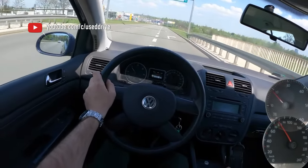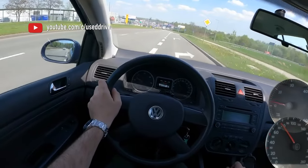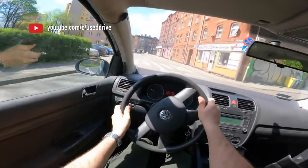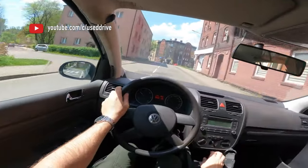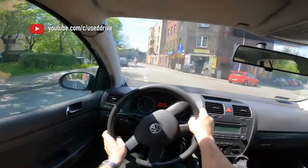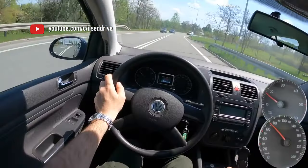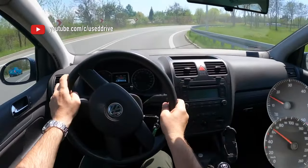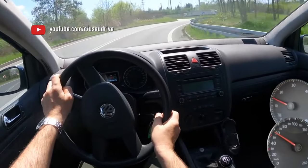Working with dirty oil wears out the valve body and affects its performance. The box is considered reliable, but in practice it really shows its resource only when a number of conditions and improvements are met. For most owners, a problem with the resource is at around 100-150,000 km, then the box will require repair. Though there is a chance to get by with a relatively inexpensive one.